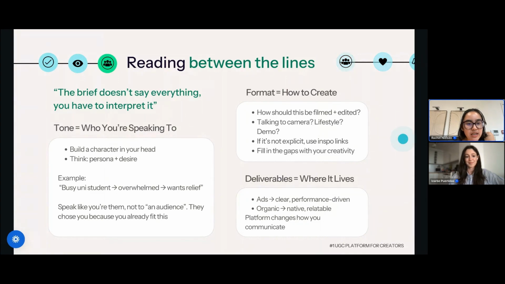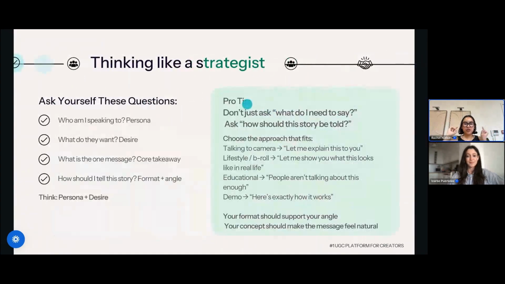And then here, this is where you put your strategist thinking cap on. Like I said earlier, who are you speaking to? What do they want? What are their desires? And what is the one thing that you want them to take away from this? I think this is really important to have, so you can treat it like a north star for the script, especially when we're dealing with short form content, 30 seconds and whatnot. Every word really needs to earn its place.